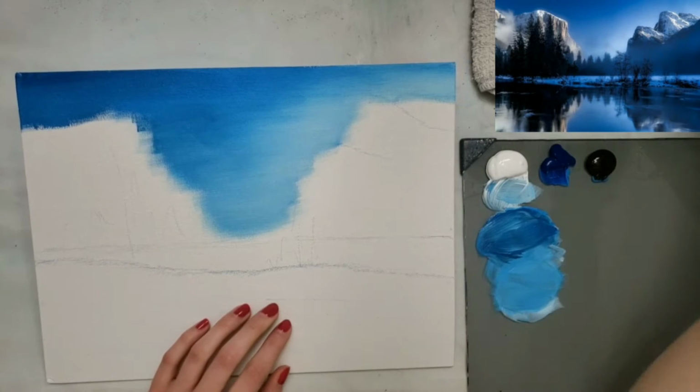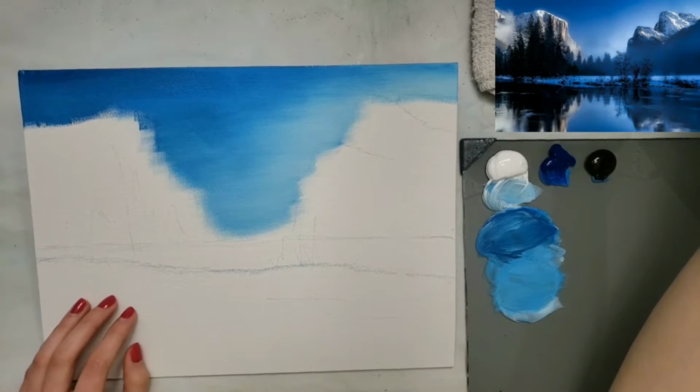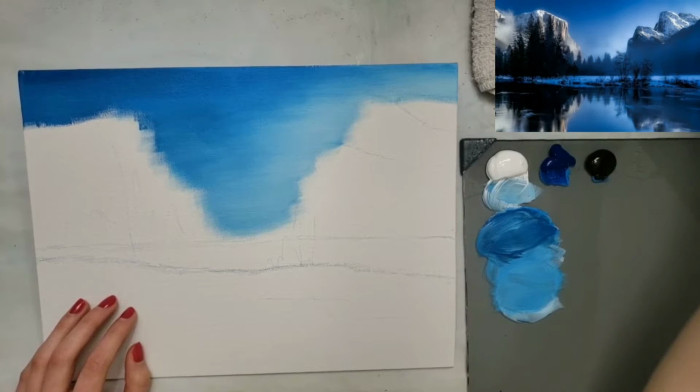Alright, so I'm probably going to go back over again another time and blend it a little better. But that's going to be the first layer.